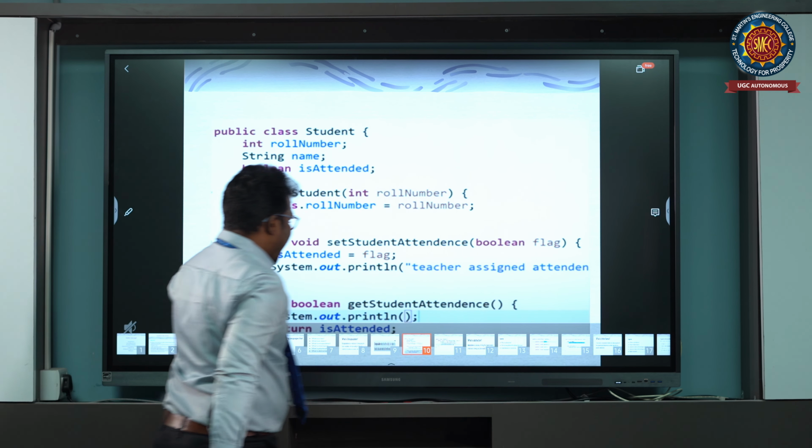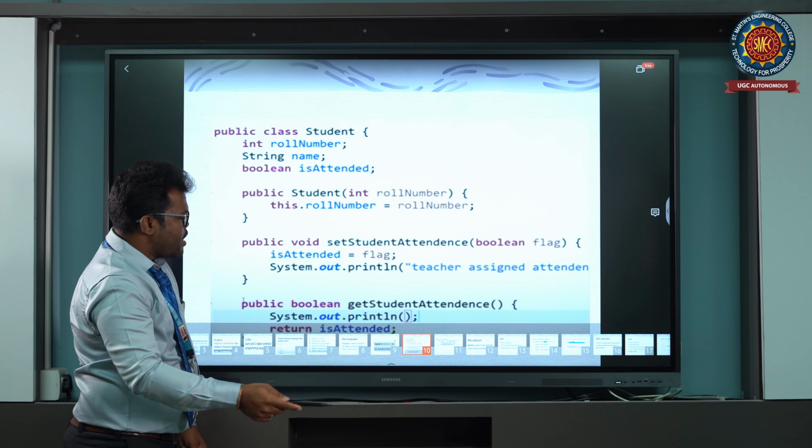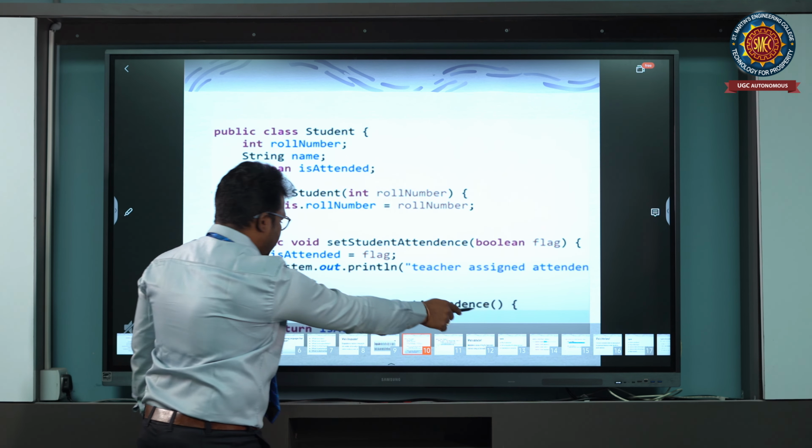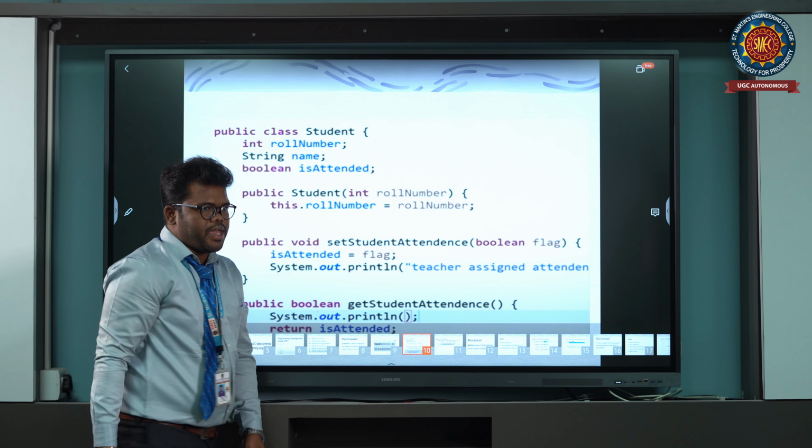Teacher assigns the attendance. And public boolean getStudentAttendance(), with System.out.println, gives the isAttended output.